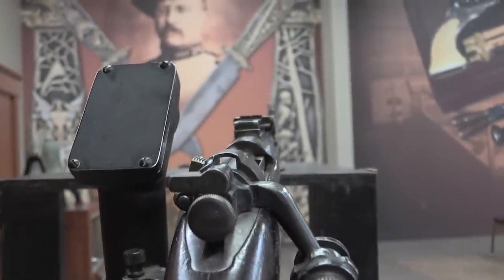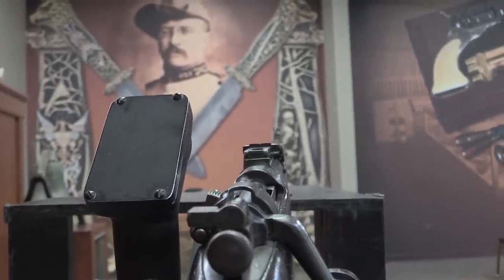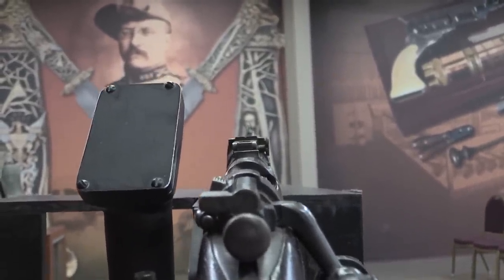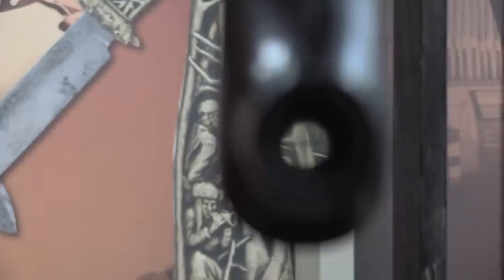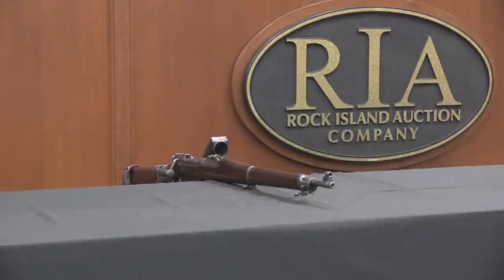This is only a 1x periscope, so there's no magnification. Its purpose is simply to give you an aiming crosshair and to get you down below this line of sight, so that you can't be shot by whoever you're shooting at. So we can go down here and take a look at the sight picture you would actually get. You can see the crosshairs there. If I zoom in we're going to lose the crosshairs — they're going to fuzz out. But you can see that this isn't magnified.